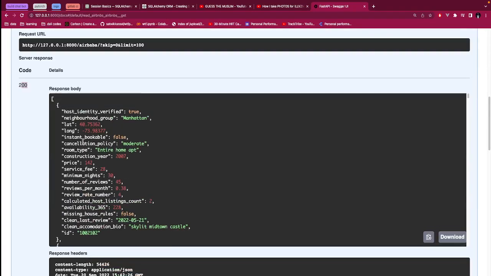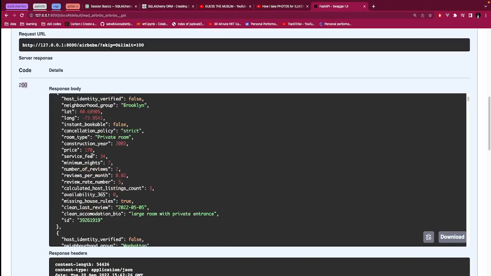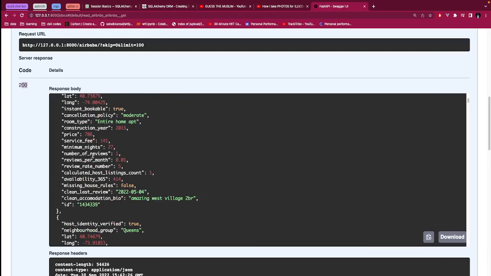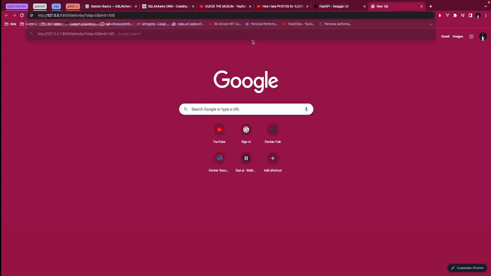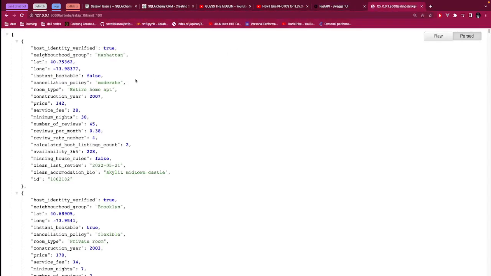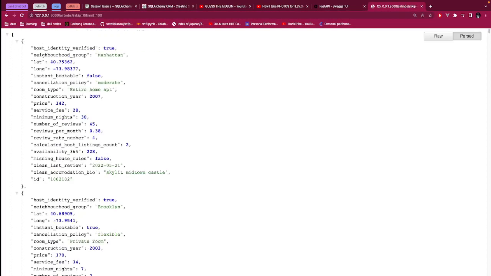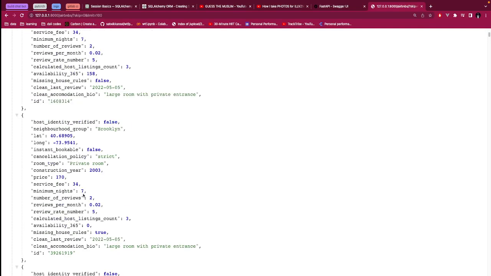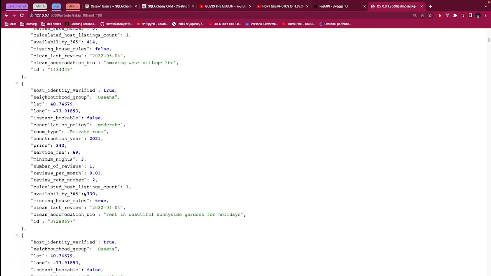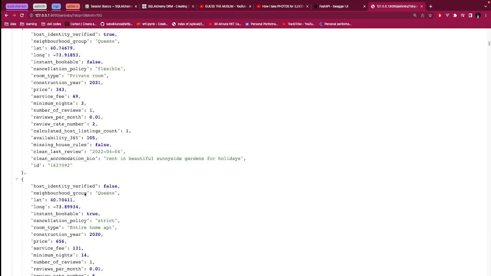Nice. So we have our response here of the data. We could run this with any client software and it would bring the same data. So here we have each row in our table as a JSON object.